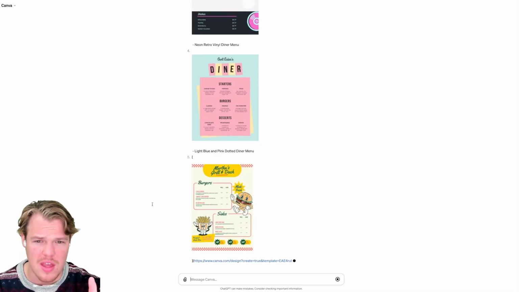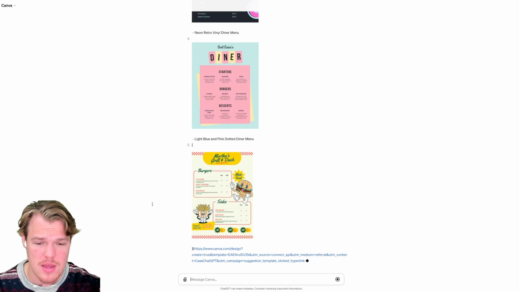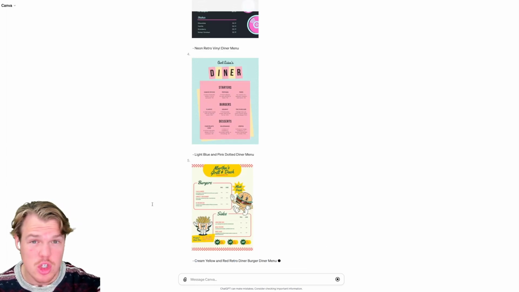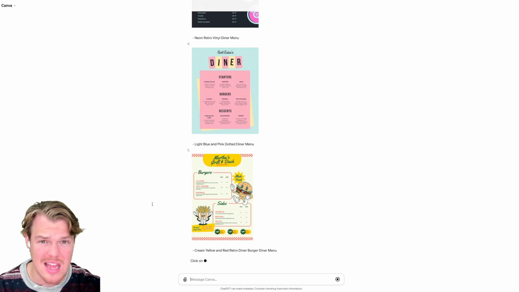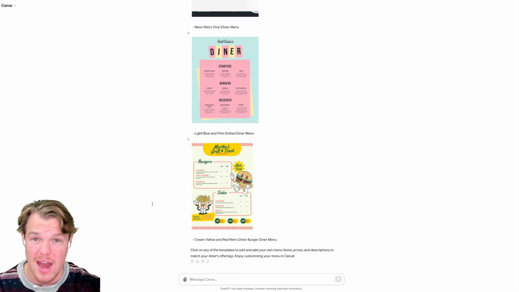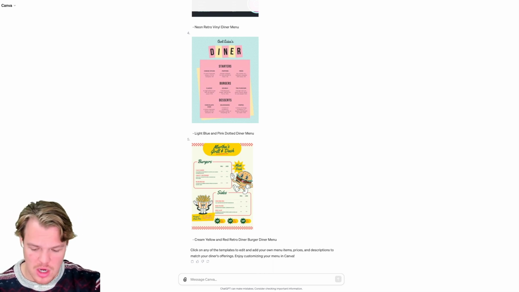Knowing that, I think this has a lot of potential long term. But right now it's limited, either by the way the GPT is trained or by legal reasons why you can't add the image from OpenAI. There might be a lot of reasons why they're limiting our capabilities. What I can tell you from my experience though is that they definitely have the ability to add a DALL-E image, but there's a reason why they haven't done it yet, whether that's because they need to update it or because there are legal reasons behind it. Not sure which is which, but this goes over everything you need to know about the Canva plugin up to this point.